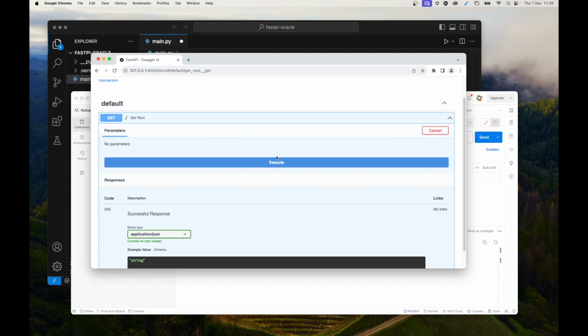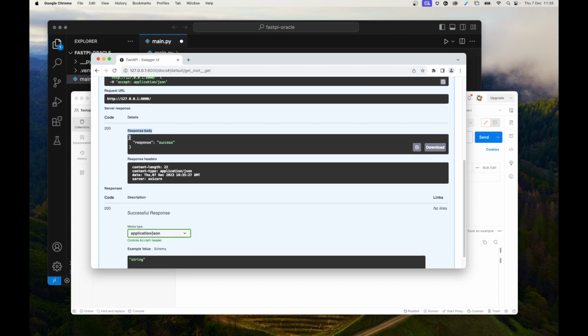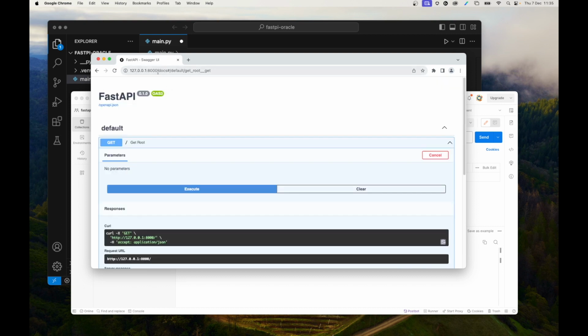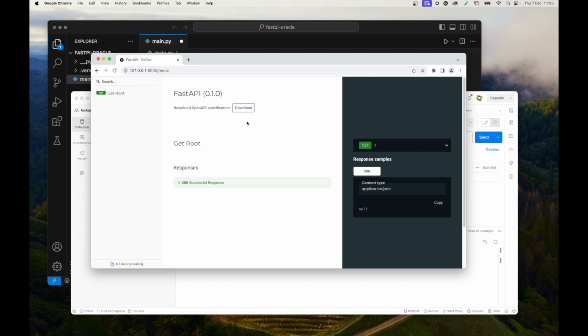So I click try out, I click execute, I will get the curl, the request URL, the response body, in this case, response success. But I also get another documentation tool called Redoc, and it's a different way of documenting the API. I can actually download the OpenAPI specification and import it to Postman or to any OpenAPI compatible API management software.